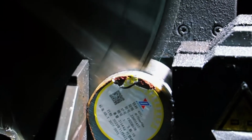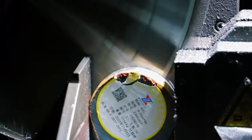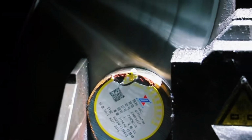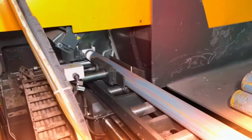Once approved, the steel moves to the cutting area, where automatic saws segment it into more manageable pieces, known as preforms. Each preform has a specific length and diameter, depending on the design of the axle to be produced.